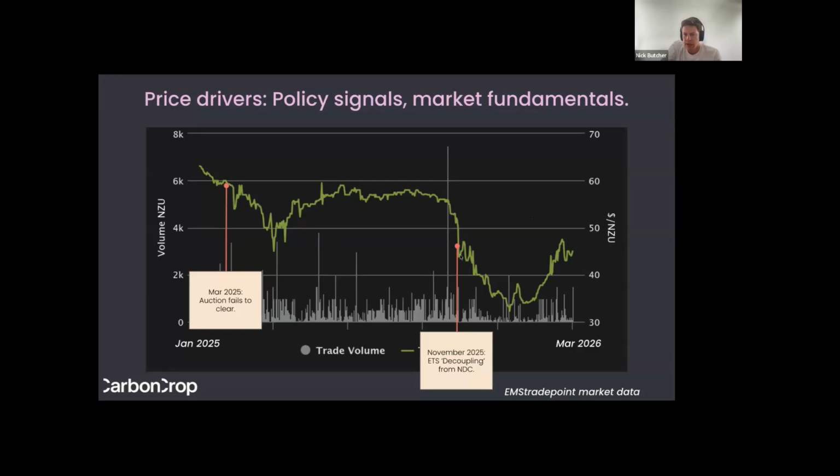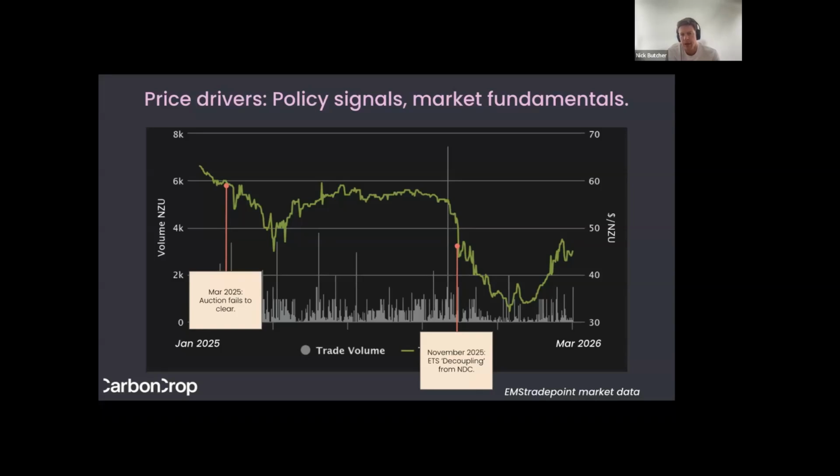This was interpreted really negatively by the market. I don't entirely agree with the interpretation. I think that what changed in terms of the actual implementation was less significant than what the market viewed it as. But in a nutshell, it was interpreted as a lack of commitment from the government to ongoing scarcity of supply of units within the ETS. Like New Zealand was less committed to its climate change targets than it might previously have been believed to be, and that this would mean that unit prices were going to be even lower in the months ahead.